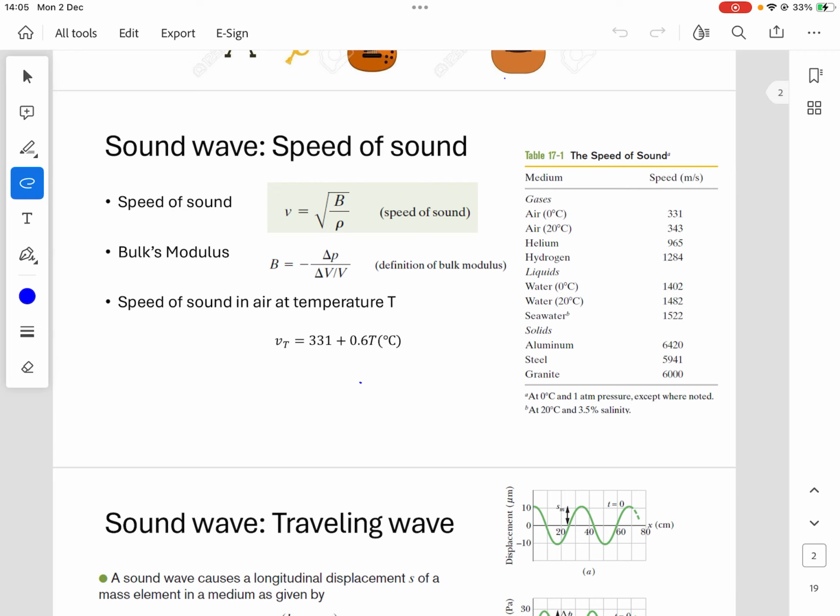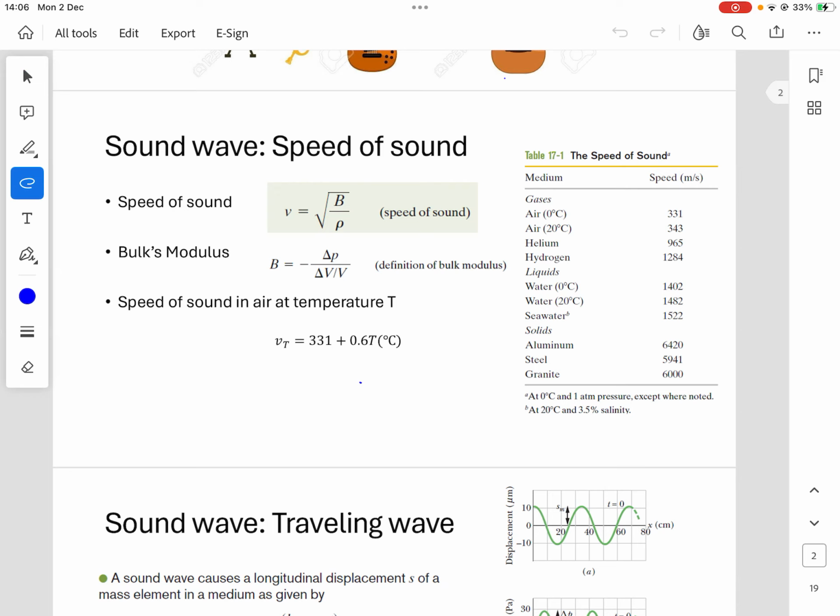As you know, sound wave acts as a longitudinal wave in air, and I would say that it also acts as a longitudinal wave in most fluid. And the speed of sound can be expressed as this equation. It depends on the bulk modulus and the density of the medium. Well, what is really bulk modulus? You might not have learned this yet.